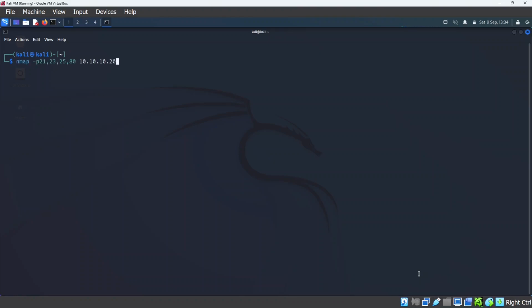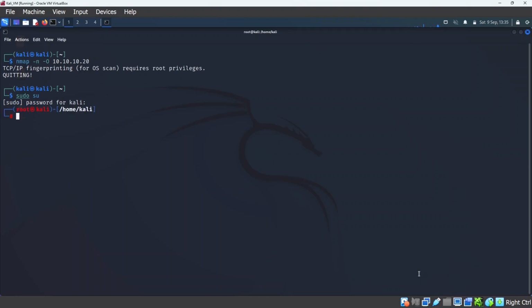If we try to run the command with -O, we can see that it's asking for root privileges. So we are making Kali a root user.